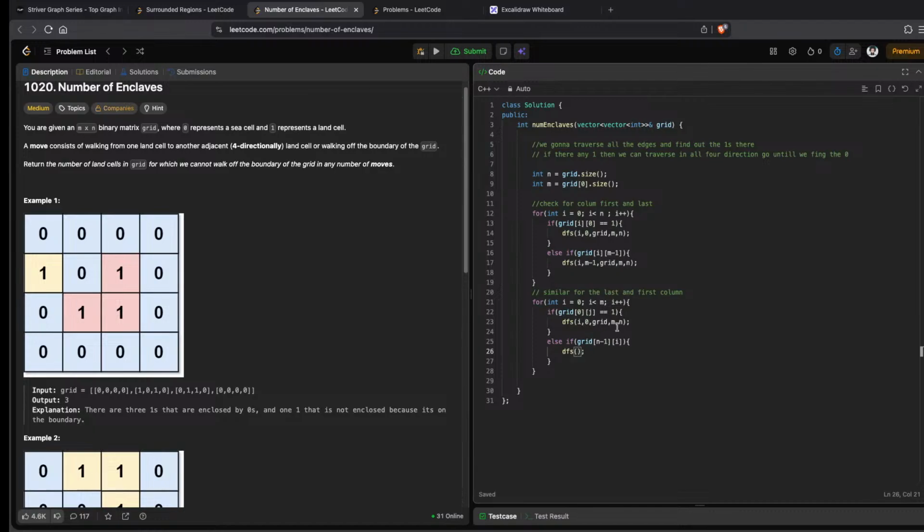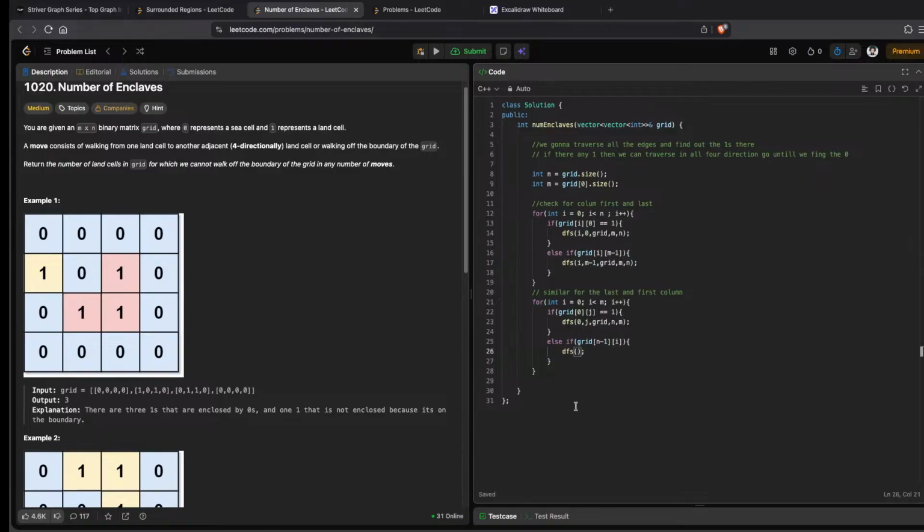First we are starting from row 0, z, grid, m, n. Not n, n. Comma n and m, comma n.